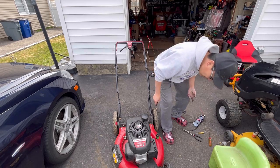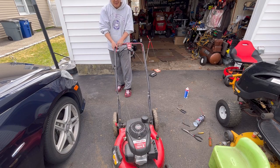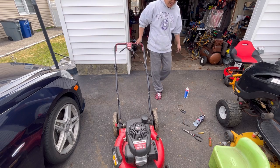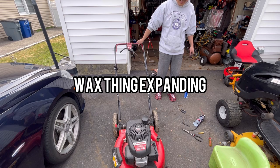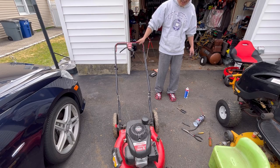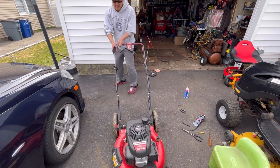It runs really well now. And how about it? It's still closed. Let's see if it starts up right away. Choke stayed closed, didn't open right away until a few seconds later it opened up again. And a backfire.